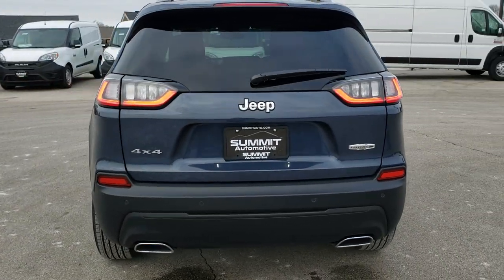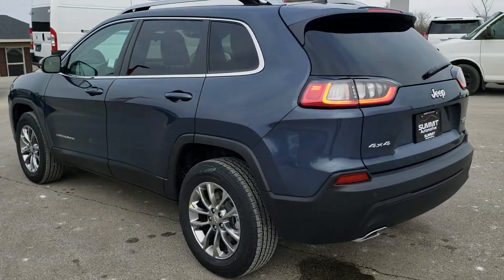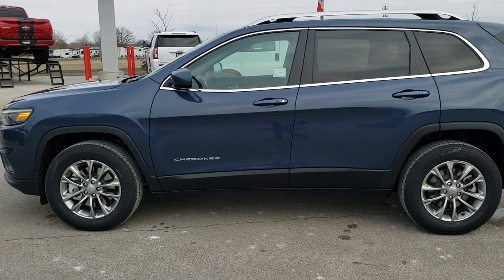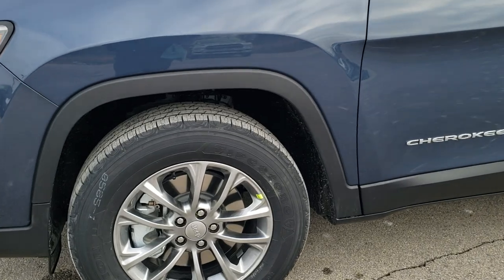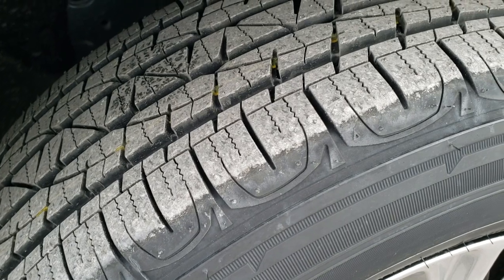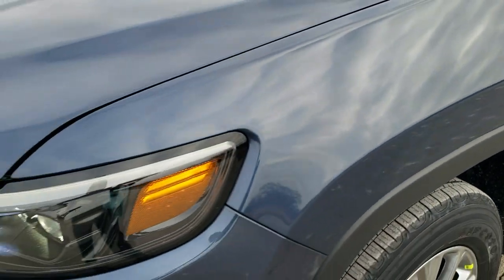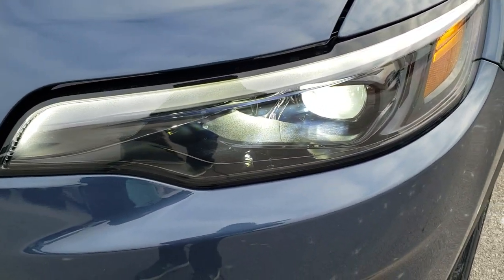You get the dual rear exhaust. This one has four options: the cold weather group, the blue shade pearl paint, and the V6, which is an option on these vehicles. It has Firestone Destination LE tires — these are 225-65R17s — with kind of a highway or all-terrain tread. These 17-inch painted alloy rims. Blue shade pearl, PBF is the paint code on that, same as the slate blue on the Grand Cherokees.